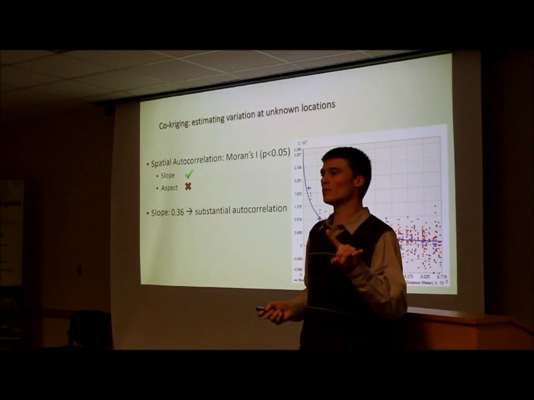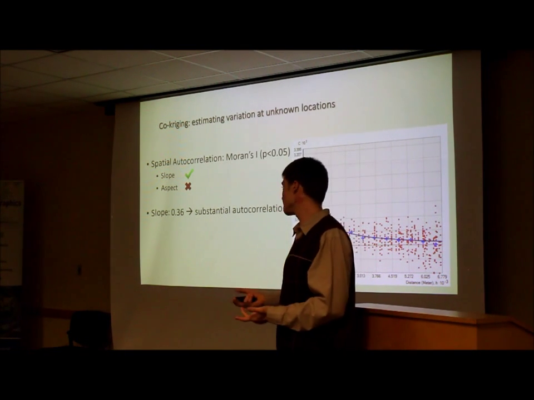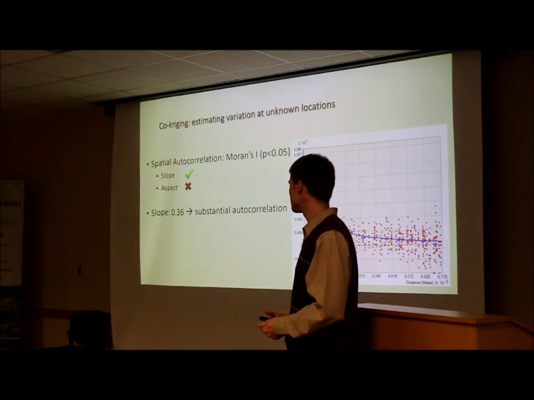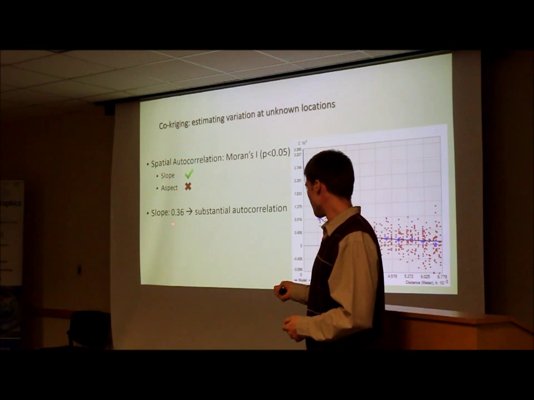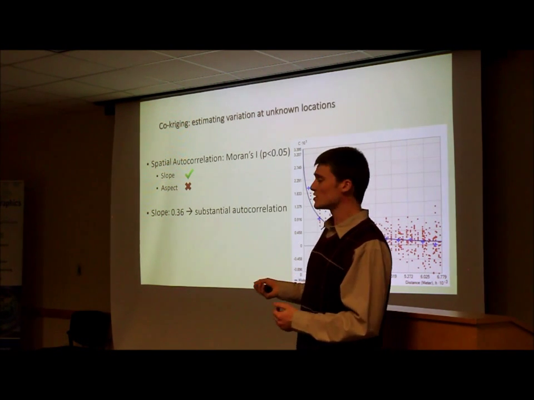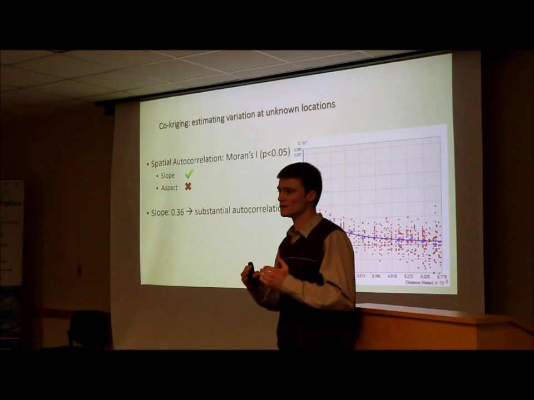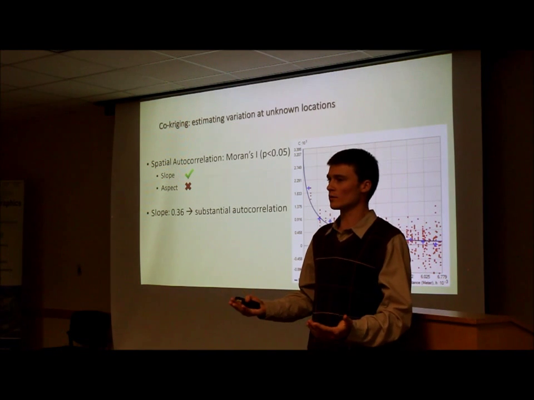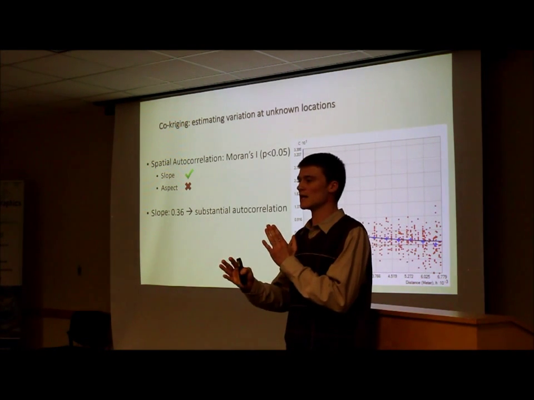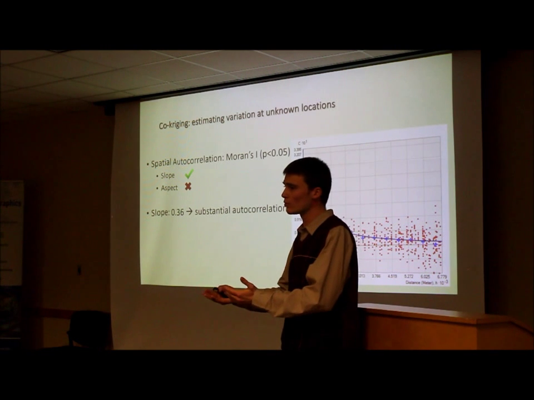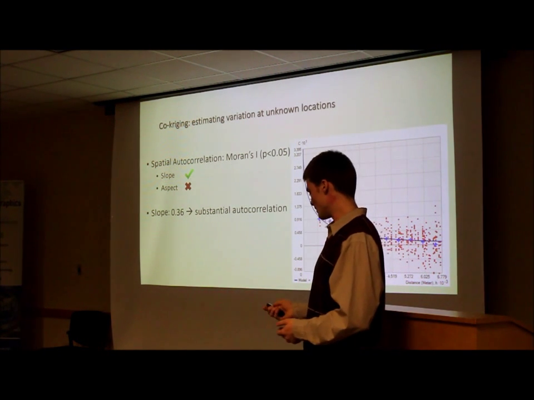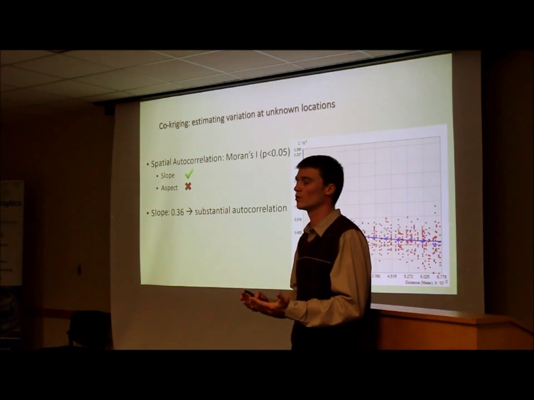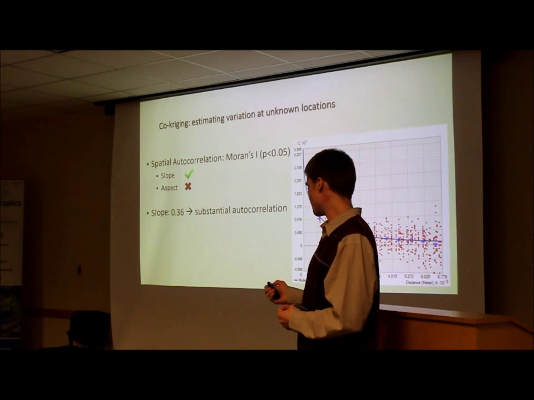Moran's I gives us two outputs. First of all, is the data set you're using significant? Slope was significant, aspect was not, so that's consistent with our logistic regression model. And then it also gives you a coefficient. For any coefficient that's greater than 0.3 or lower than negative 0.3, the farther away from 0 we are, the more spatially autocorrelated they are. 0.3 is a general rule of thumb cutoff. If it's more than 0.3 or less than negative 0.3, we can start to say that there's substantial autocorrelation. So slope is substantially autocorrelated. That's good. We were happy with that.